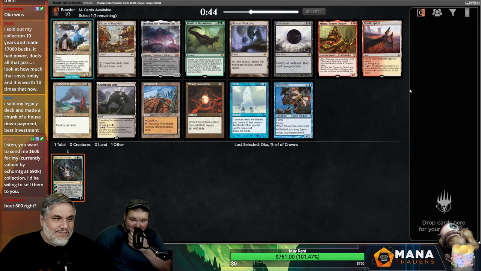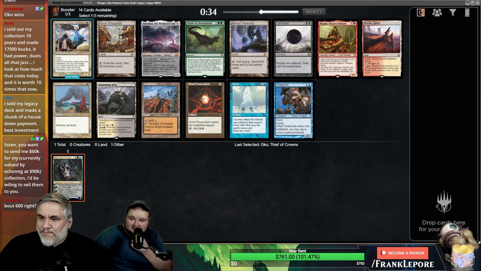Okay, revised. Okay, we took this guy. What are we taking here? What condition were yours? Lightly played. Yeah, back then everything was pretty much lightly played. Yeah, okay. You seem to keep your cards. So, lightly played on TCGplayer, the lowest is $575.